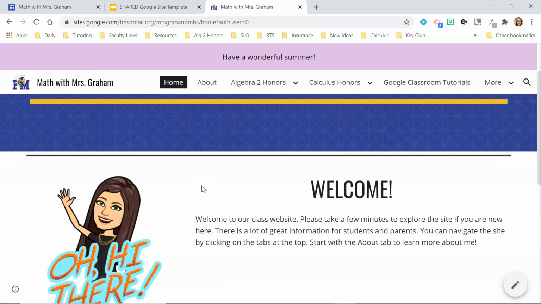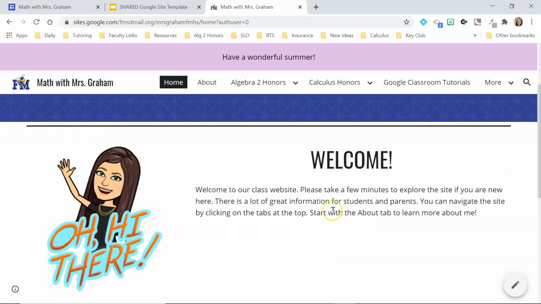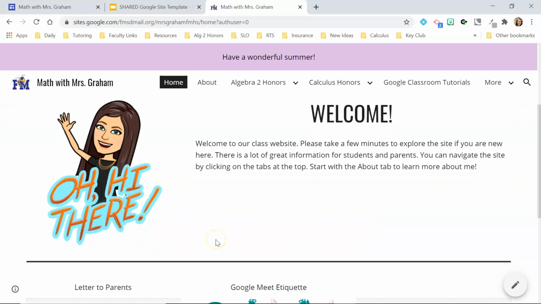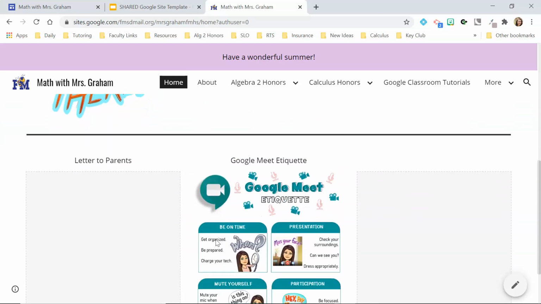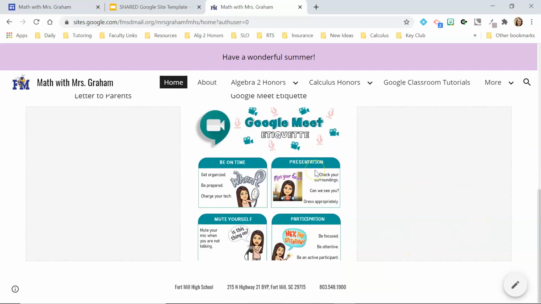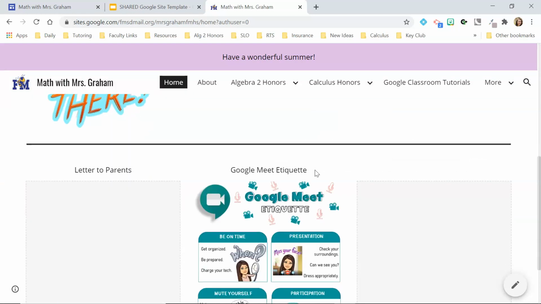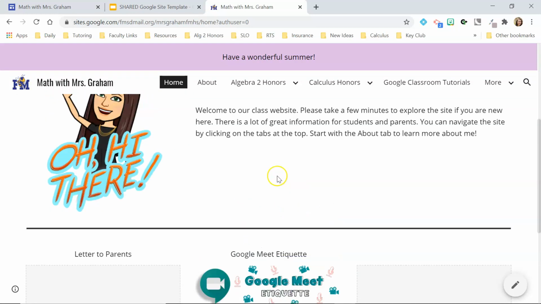So on my home page, I just started off with this. I'm not really sure what all I'm going to add here, but I set that up. Then I added some different documents down here. I thought this might be good if you had like a letter to parents, you could put that here, or like a supply list. We don't really do that at the high school level, but you could put like a supply list right here. I put it all in my syllabus, but just showing you an option that you could do.